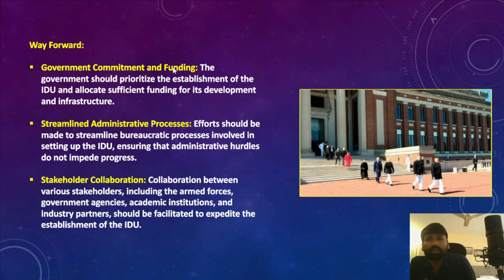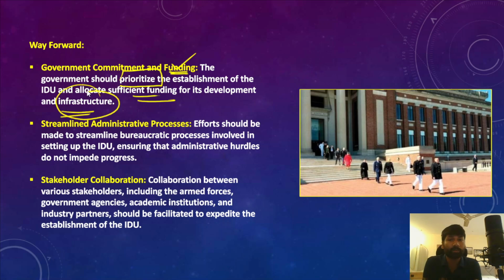Now, in this context, government commitment in establishing the Indian Defense University and funding is very important. The government must prioritize setting it up, and at the same time, proper allocation of funds is necessary for better functioning of this university, because with sufficient funds, sufficient infrastructure can be developed, and that could help us in achieving all these goals. After that, streamlined administrative processes are also very crucial. Efforts should be made to streamline the bureaucratic processes involved, so that there will be no obstacles or hurdles, and it can be readily established.